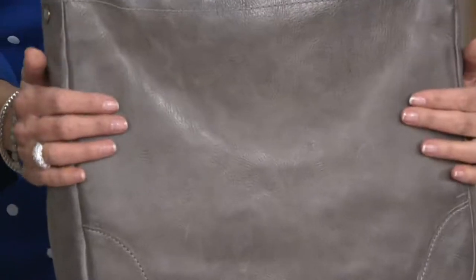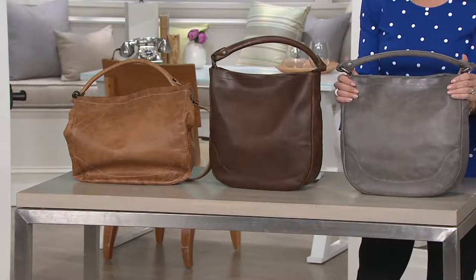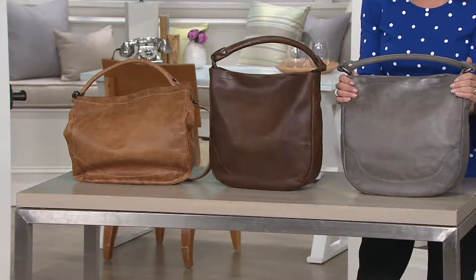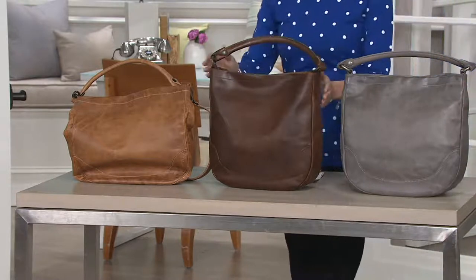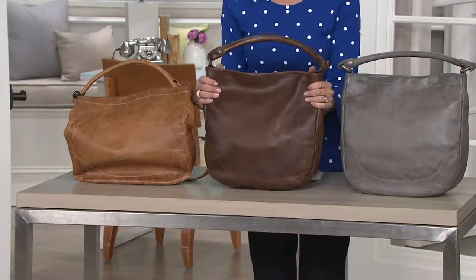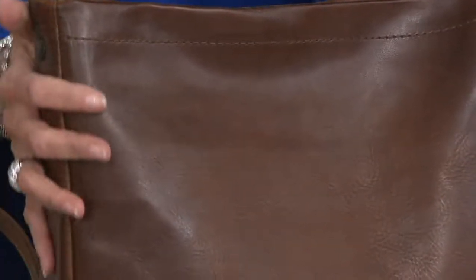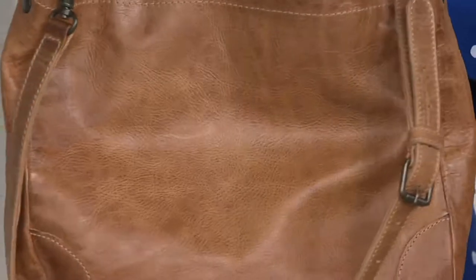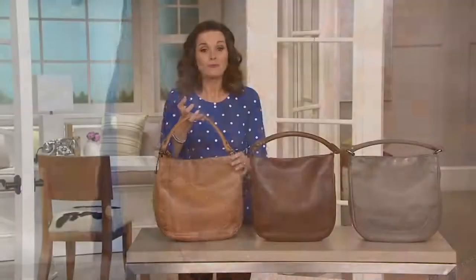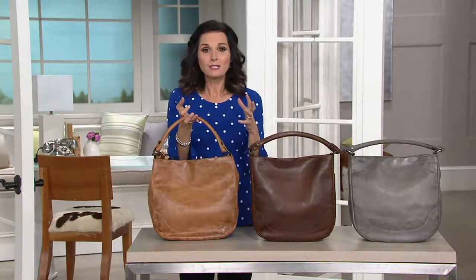We have five handbags left — only five of these left in Ice. It's six easy payments of $64.67 with free shipping and handling. Then we go into the dark brown — we have only seven of these handbags remaining. And then finally, the beige — thirteen handbags left to go around. That's how popular these have been. We just debuted Frye recently.